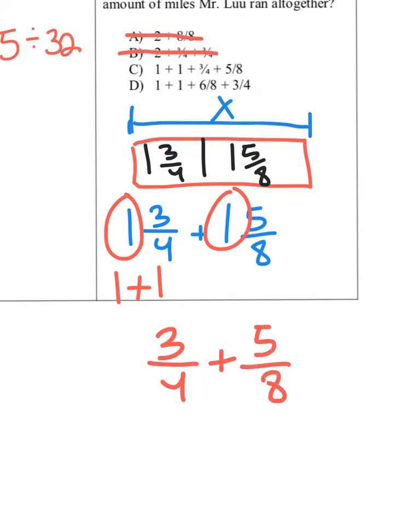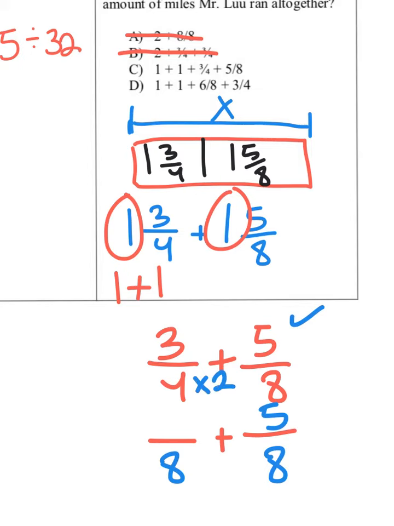I need to find something called the common denominator, the lowest common denominator, and they both share the number 8 in common. For this fraction, I'll just leave it at 5/8 because it's already out of 8s. And for the first fraction, it will be 4 times 2, and also 3 times 2, that will be 6/8. So I would find the one that says 1 plus 1, and then plus 6/8 plus 5/8.